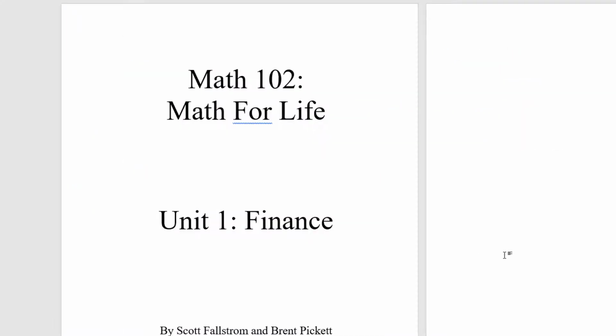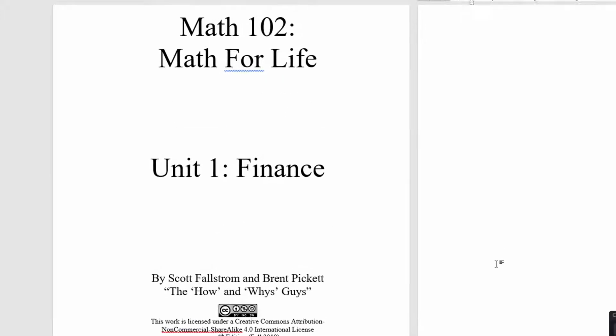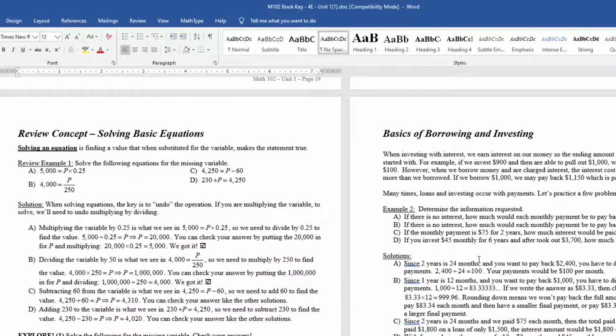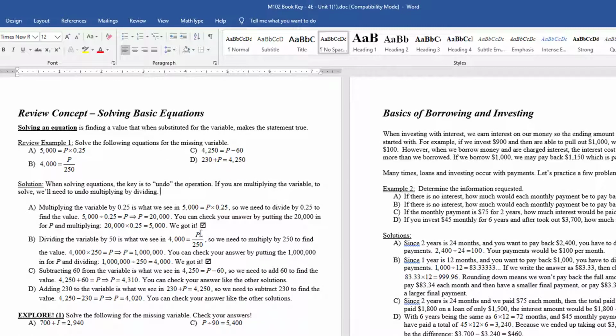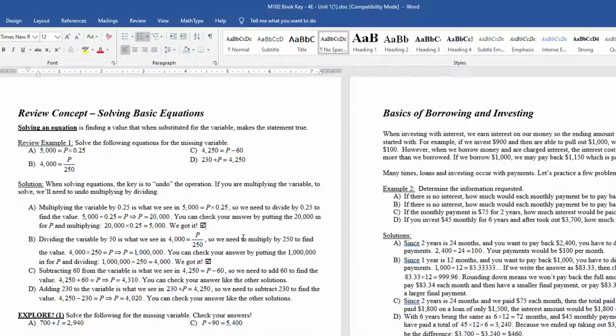One of the nice things about the class we teach is that I worked with another faculty member to create some open resources using a Creative Commons license. We used MathType for all equations, and we talked to our DSPS department. MathType was what they recommended. A couple other pieces that were really important to us: make sure that you use lists instead of just typing A, B, C, and D. Put them in list format. That way if I have to insert something, it's automatic. If I had just typed A, B, C, and D, I'd have to go back and renumber everything. So it's almost saving you time as the teacher.